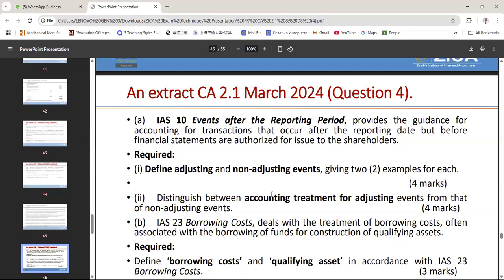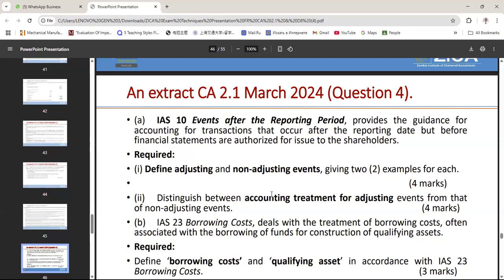We simply disclose. The only exception is if the going concern is questionable, like you'll be told the factory was gutted by fire, the machinery and inventory were completely damaged. So in that case, we question if the company will continue operating. So in that case, you can treat it as an adjusting event. So take note, even last sitting, it was there in D8.